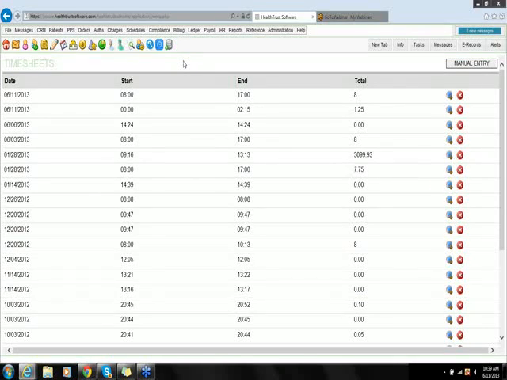You may also use the task option for your field staff if they are, like I had mentioned earlier, dropping off labs or something other than a visit that you would want them to be able to keep track of that time and also that mileage that they may be reimbursed for.